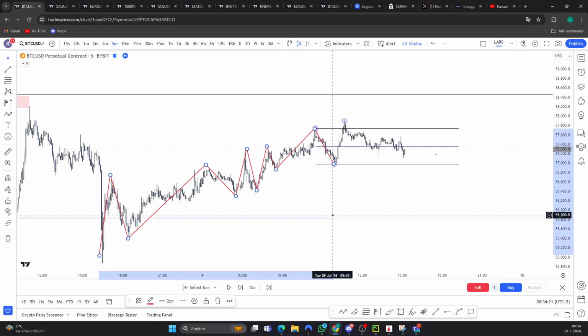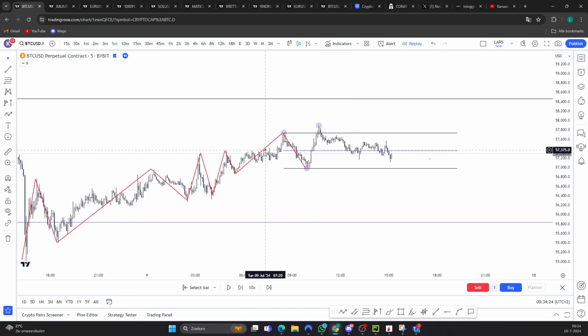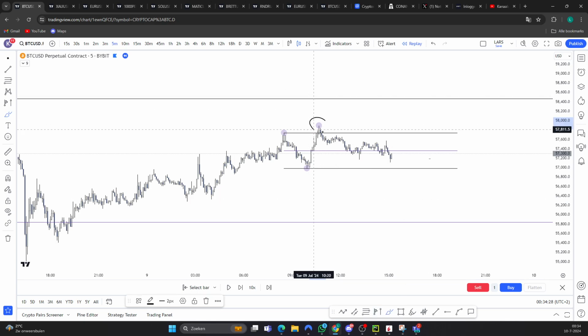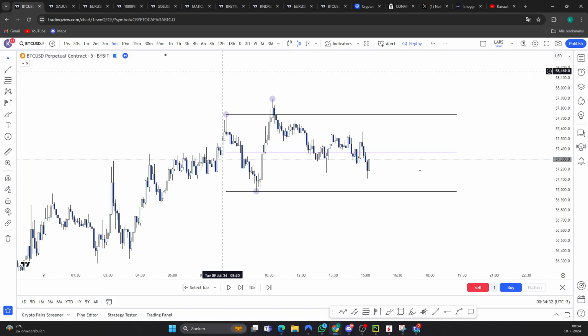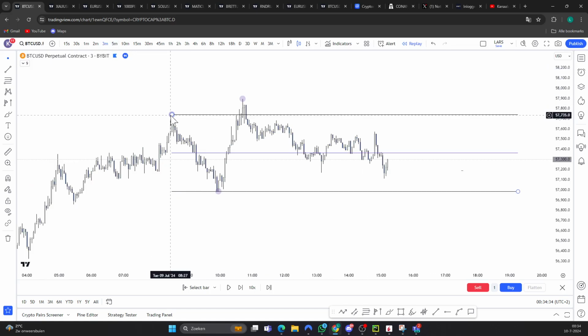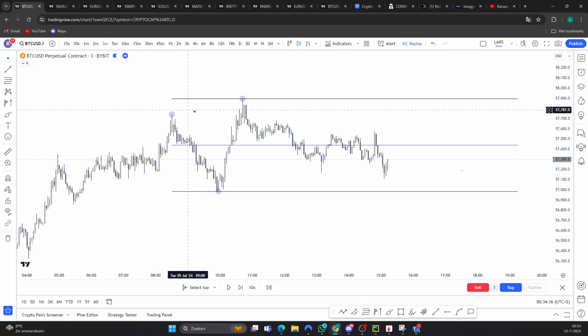Okay? With your initial range high and your initial range low, the purple dots, and then that first sweep of the range high right here. Now, I was just watching literally both sides of the range. I was just trying to potentially take both sides of the range.